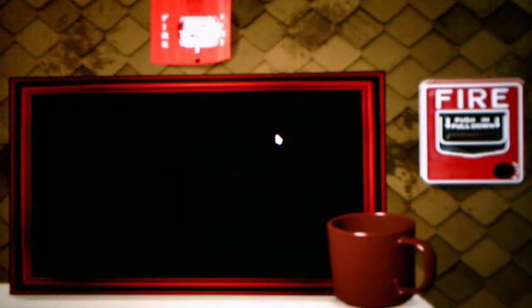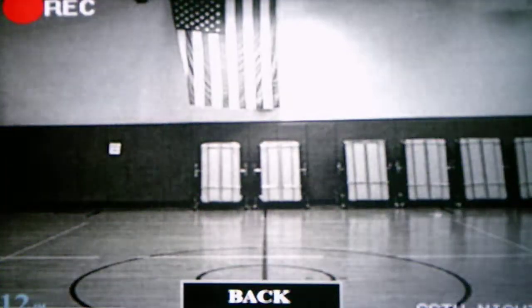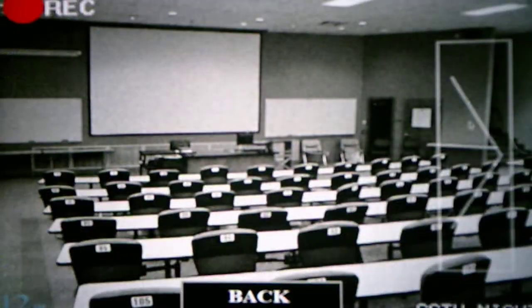Okay, so for both Peach and Wario, we have to use the fire alarm to scare them away. If the camera is on when Peach is in the room, she will destroy the fire alarm. And then for Waluigi, we have to turn on and off the recording button. There you go.